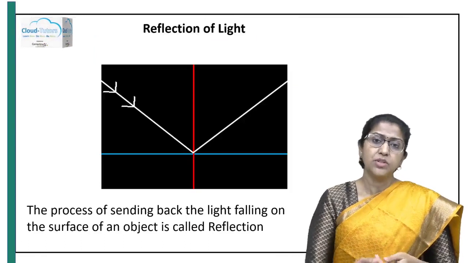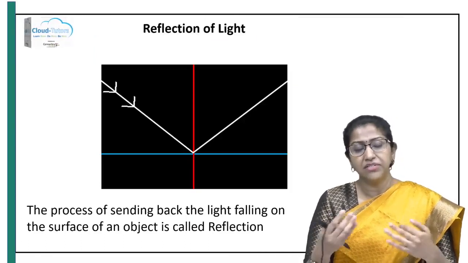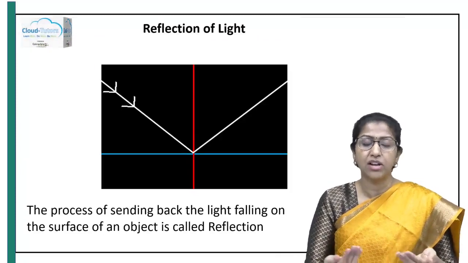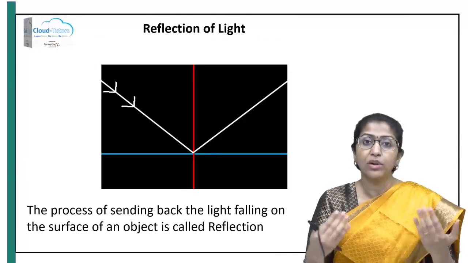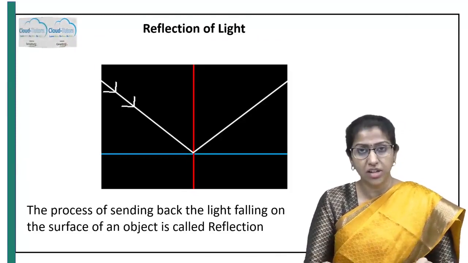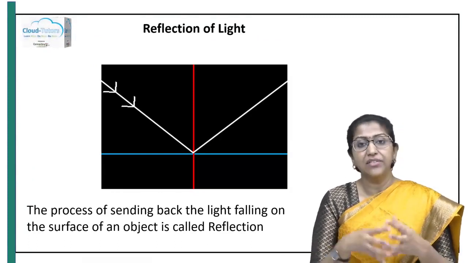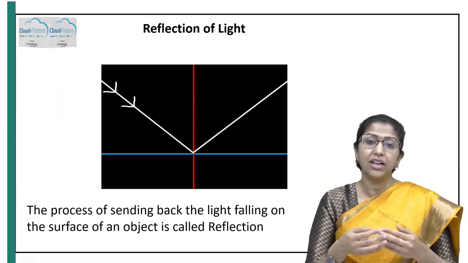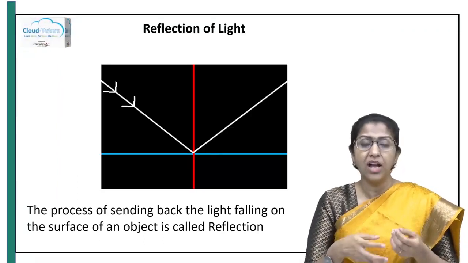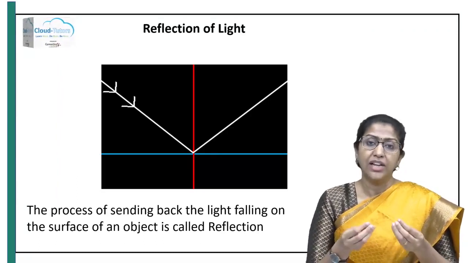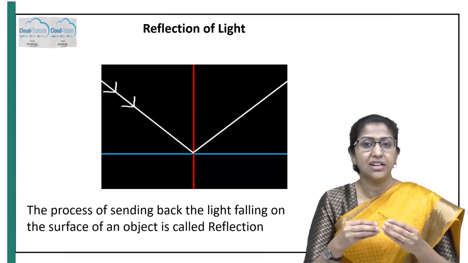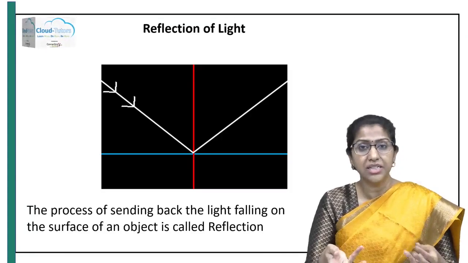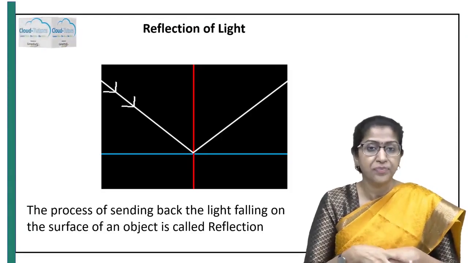So, when it comes to reflection of light, of course, the first thing that you would think of when you're preparing for the board examination is, what do we mean by reflection? You will always concentrate on the definition. You can write the definition of a given topic or a given concept in multiple ways, but from the exam perspective, I would always suggest you to stick to the definition that is given in your textbook or given by your teacher, so that you don't miss out on the keywords, hence not losing marks, right?